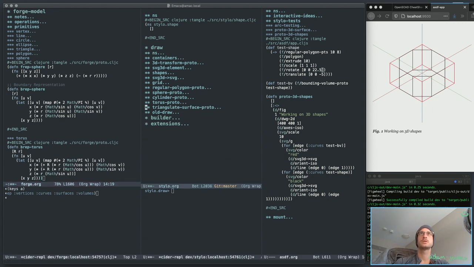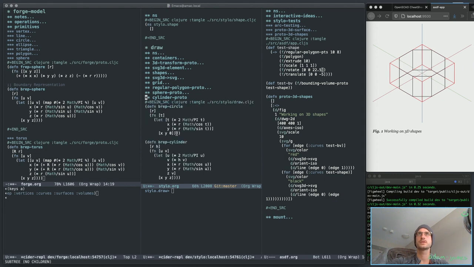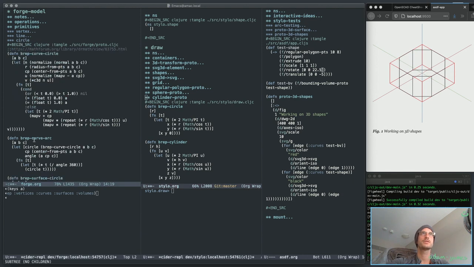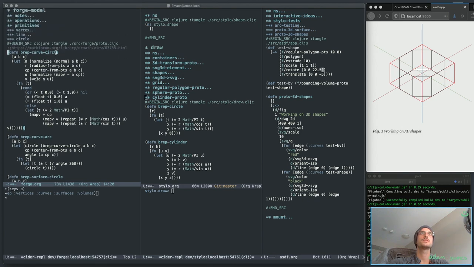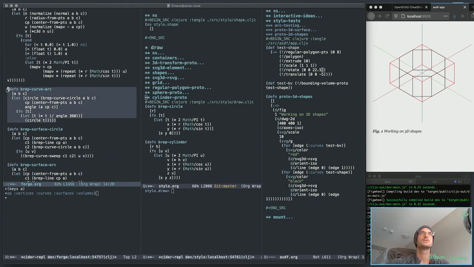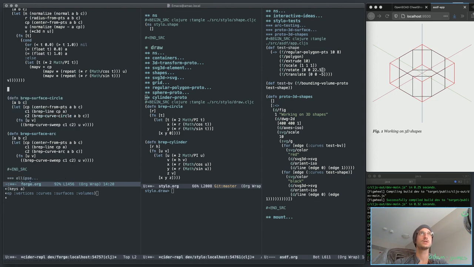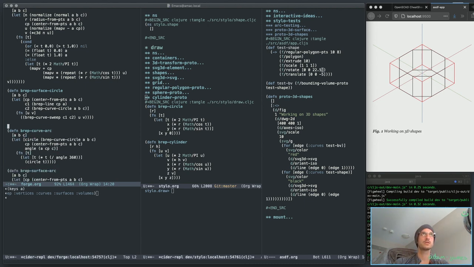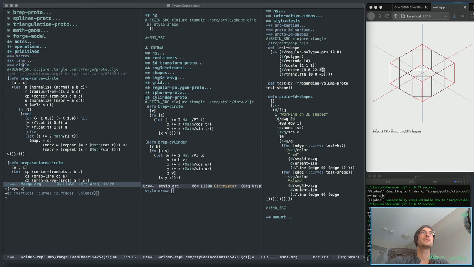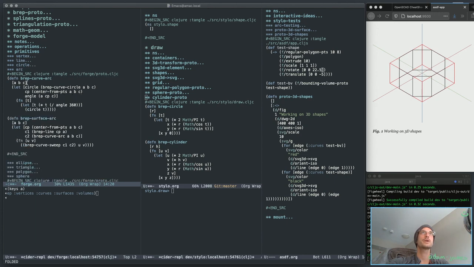Cylinder. VRep circle I already have up here. Surface circle, curve circle. Yeah, actually, split this and do arc, line, circle, arc.